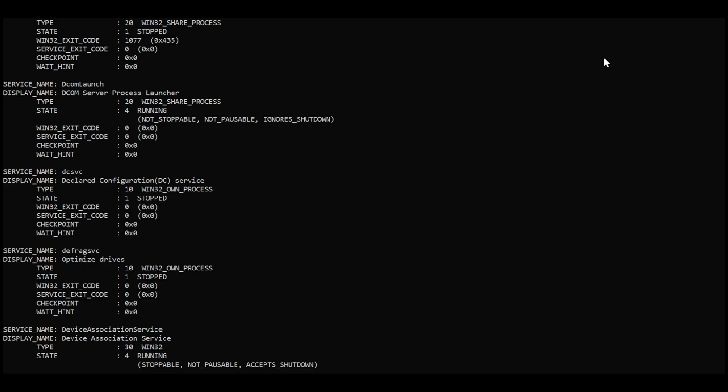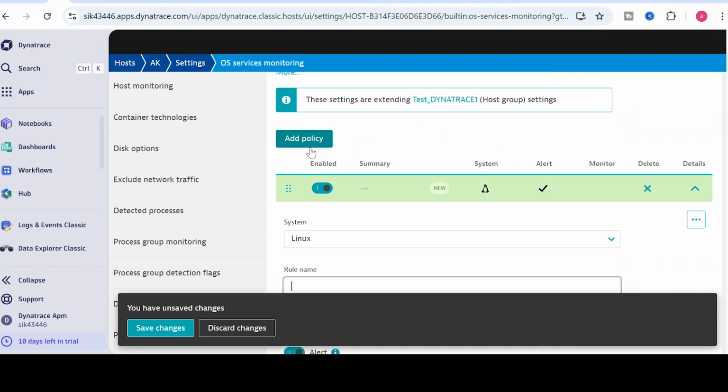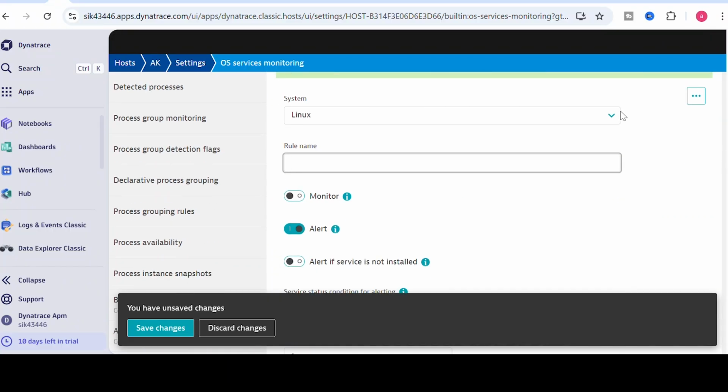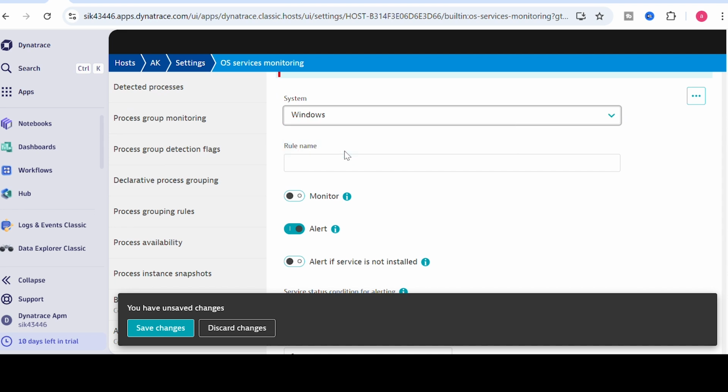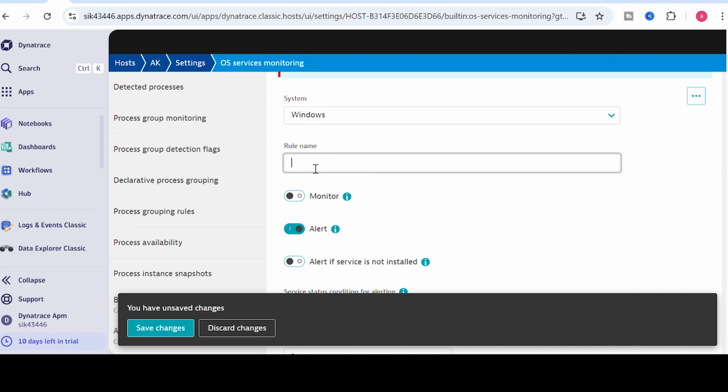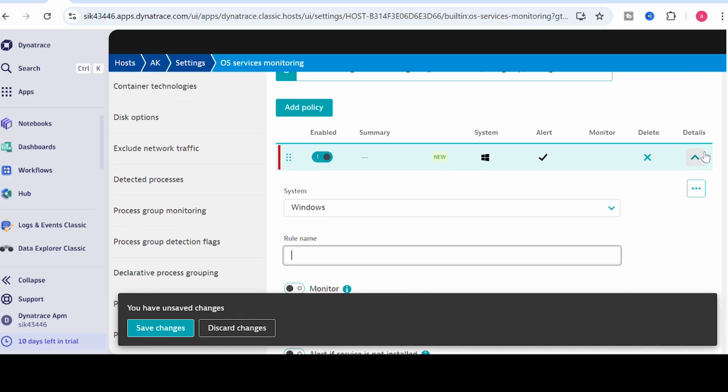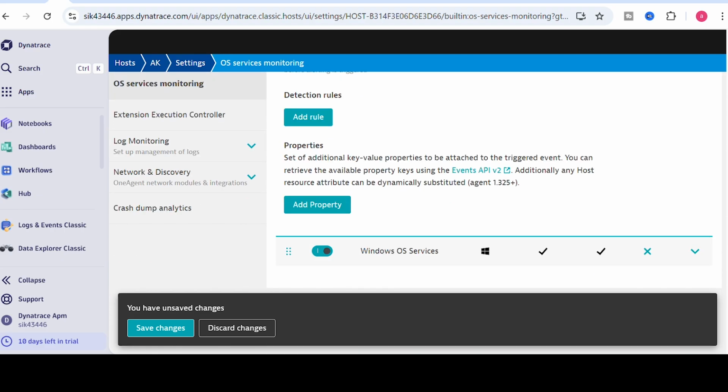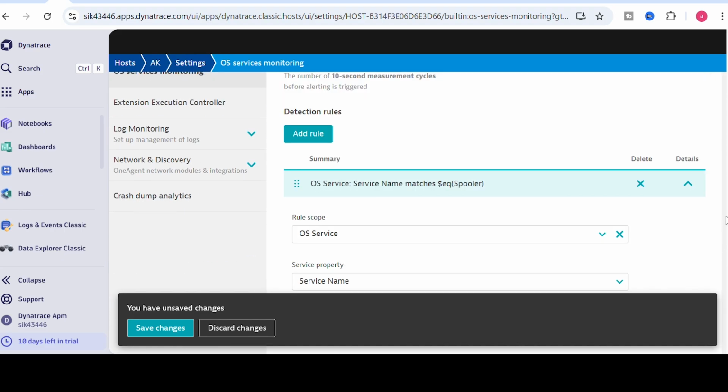So here in the Dynatrace OS monitoring page, we just need to add a policy and select Windows, since we are doing it on a Windows host. The rule name should usually be like Cryptographic Services, as we are trying to add that service. Usually we can give the service name there.